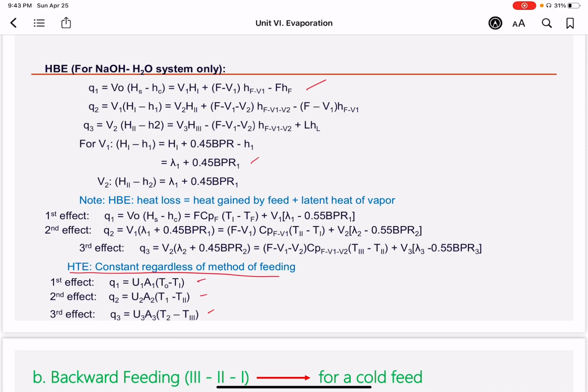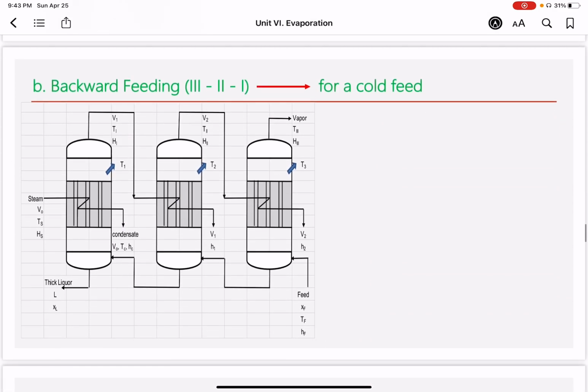Okay, let's talk about backward feeding. So in here, yung kanina sa forward feeding, the steam comes in along with the feed, same direction. Here, in the backward feed, the feed comes through the last calandria and steam is on the first. So this is here the first, the second, and the third. The advantage is this is actually designed if you have a cold feed. So for backward feeding, dilute or cooler feed liquor emits the poorer quality steam since the steam and the liquor flow countercurrent.